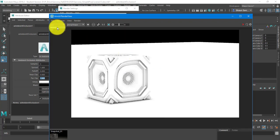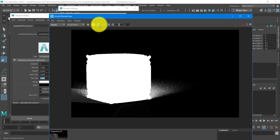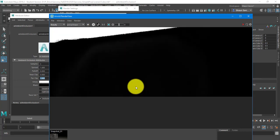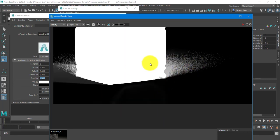Okay. On my beauty, I don't really notice it because I don't see it there, but trust me, it's there. And when I go to my alpha channel, I don't know if you can see it. My reflection is there. It's barely there, but it's right there. This is way too grainy. So part of this will go together where I up my render settings to do a higher quality render that should smooth out my shadows and fix that stair stepping.